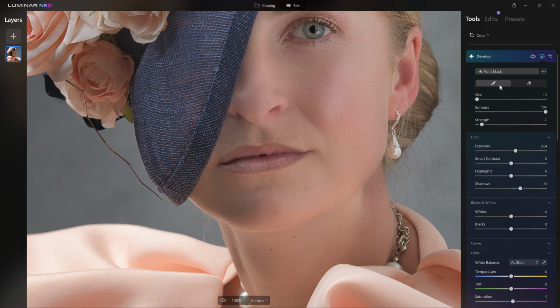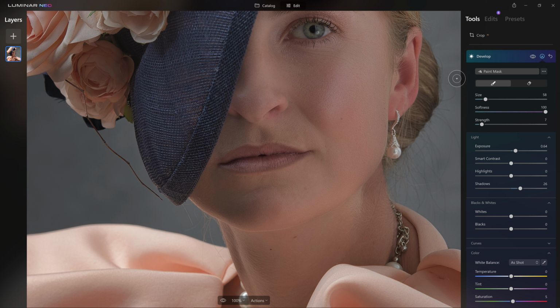And when I mask that back in, by selecting a low strength, I'm just at 7 at the moment, and I'm just going to paint this in, overlaying the brush strokes. So there's 7%. I'm going to paint over it again, brighten it up again, and as I build this effect up over and over, we're just brightening that shadow that was there until we're minimizing it. We're not getting rid of it, it's still going to be there, but it's going to be a minimized version of that, so that shadow's just not going to catch our eye as much.